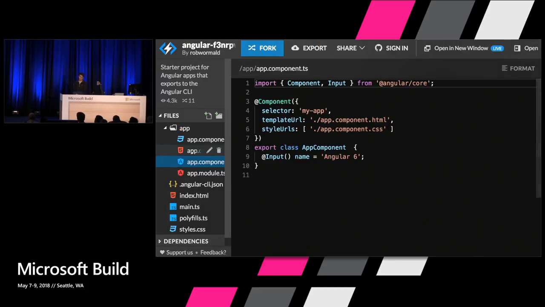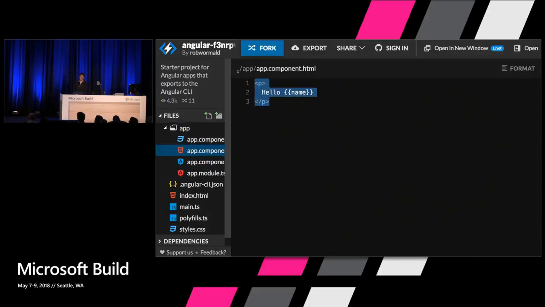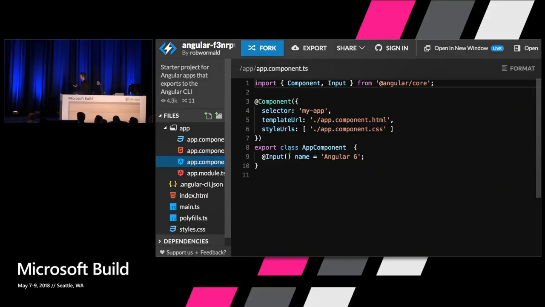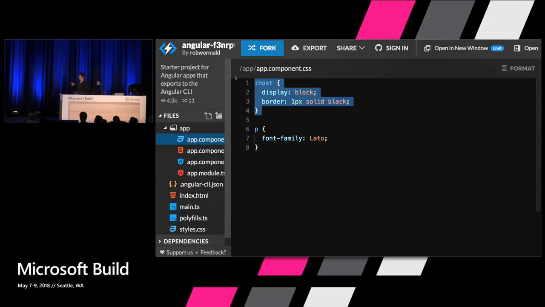So I've got an app component. It's very simple. It's got a template, right? It's just got a p tag and hello and a little bit of text interpolation. As I've written my component here, I'm again saying this is the selector for it. Here's the template. If I've got styles, and I'll show you the styles here, I'm able to say style the host. This is the host syntax from the Shadow DOM. Go ahead and apply these styles to the Angular element itself, style the p tag this way.